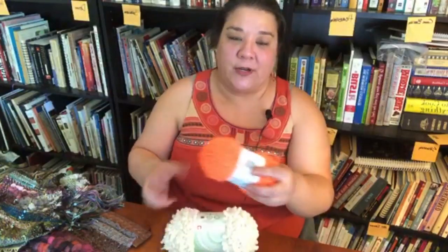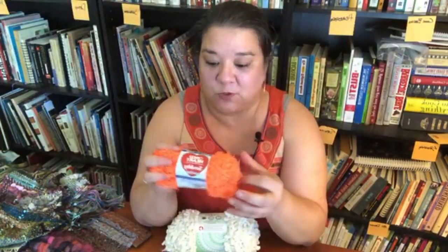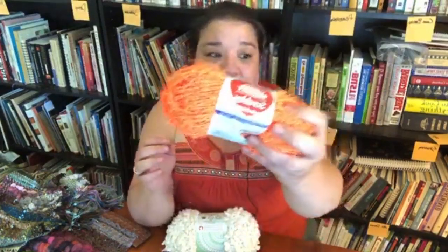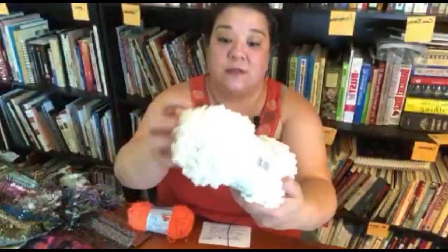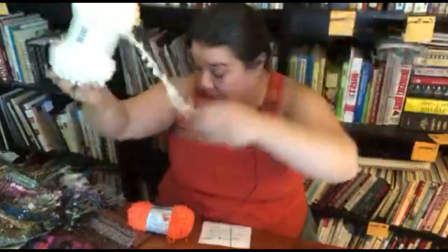I mean, hello, this is Red Heart. Now, granted, this is called Scrubby. I do believe that this yarn is specifically for making dishcloths that you can scrub crusted stuff off of your plates. But I don't know if you guys can see, this has a really good furry texture to it, which is awesome. And then I've got this chenille that's got this little pom-pommy type stuff going on in it.